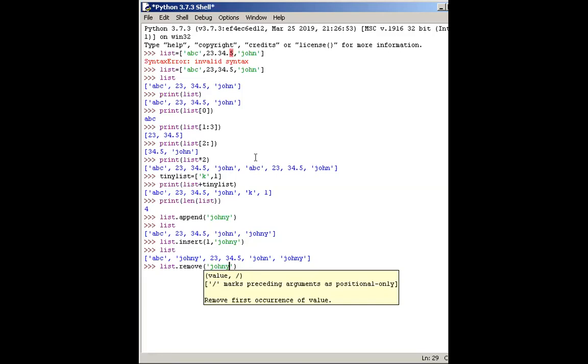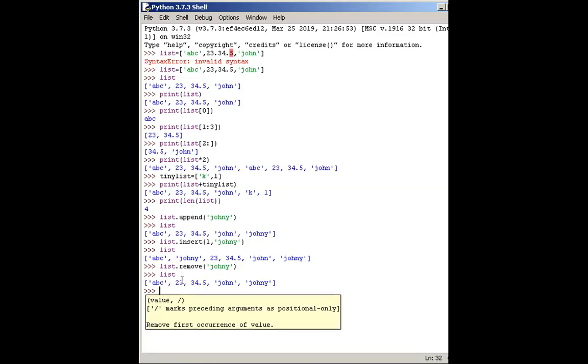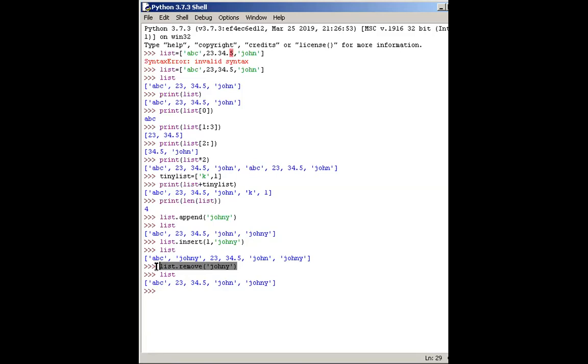See, there are two Johnny in this, only one Johnny will be deleted. You can see only the first Johnny is deleted. If we want to delete one more Johnny, I'll execute the same. Now you can find the second Johnny has been deleted.